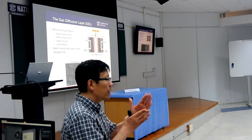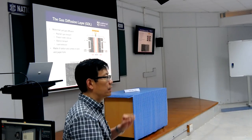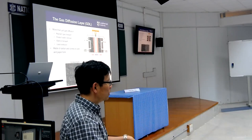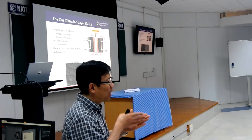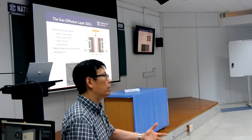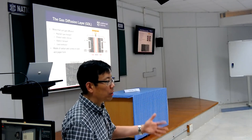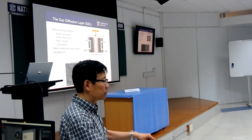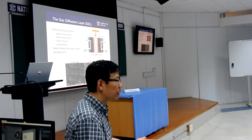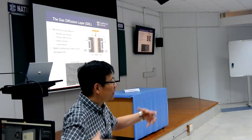But what we're saying is, we've got a single cell. Everything we're talking about here is the principle. In reality, the cell is not a single square centimeter. Actually, it's much larger than that. We need a stronger, bigger current, multiplied by the high voltage from more cells stacked together, to give you the overall power. For vehicle applications, it's got to be 80 plus kilowatts, or even 100 or more. You need a larger surface, possibly 300 square centimeters or even bigger, and you need many cells, 300 to 400 cells stacked together. That goes into the engine.